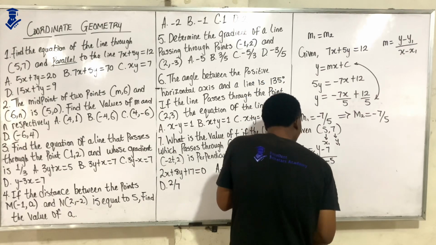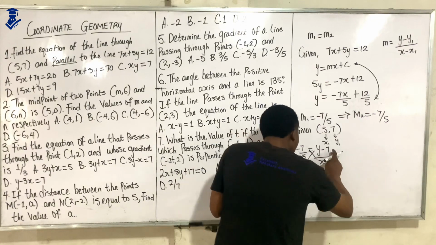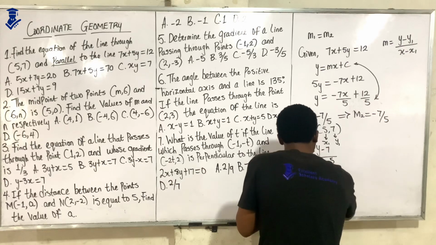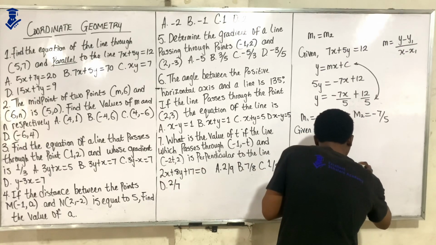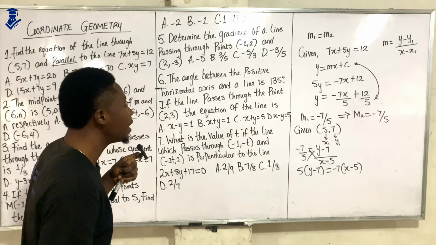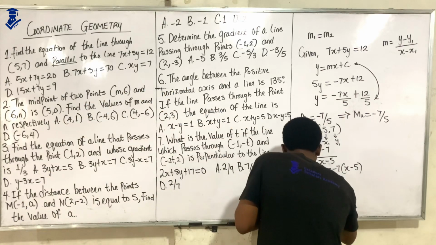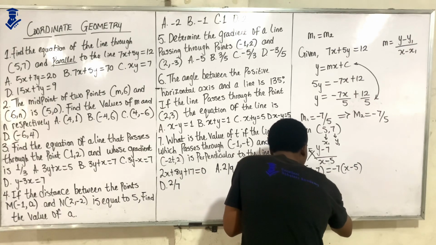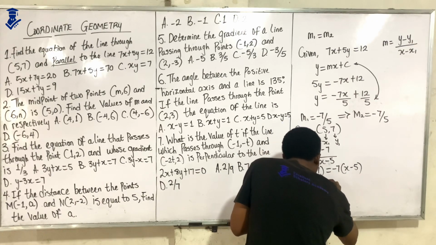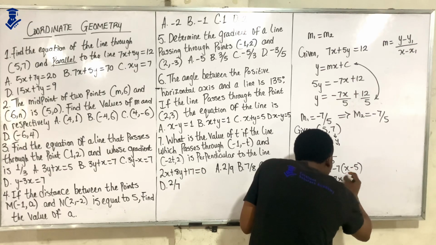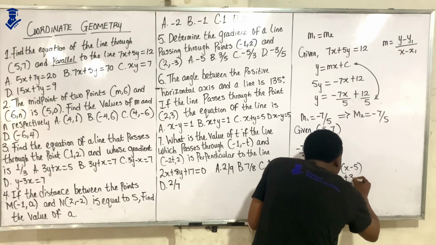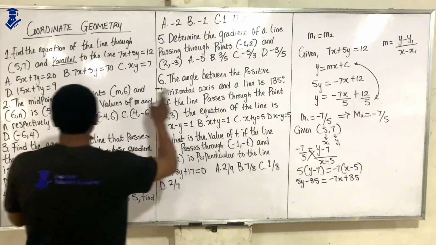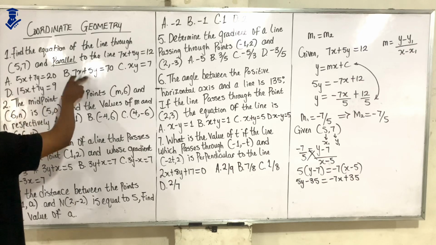So we cross multiply. 5 multiplies this, becomes 5 into bracket y minus 7 is equal to minus 7 into bracket x minus 5. That's what we're going to have. So this multiplied by this, we have 5y. This multiplied by this, 5 times 7 is minus 35, is equal to this times this, minus 7x, and then this times this gives us plus 35. Now don't forget that we are trying to put our answer in the form in which we see our options.